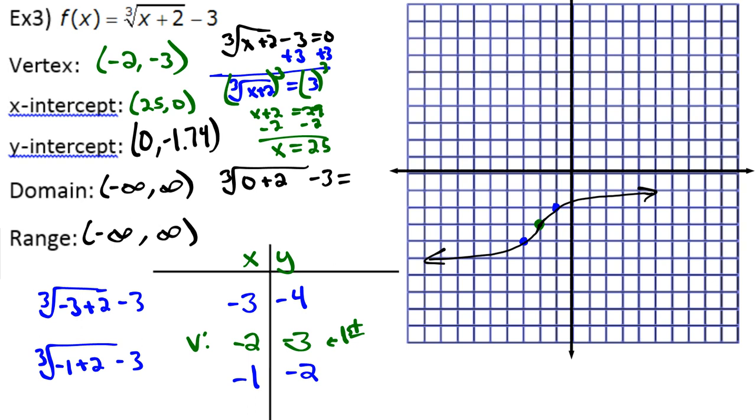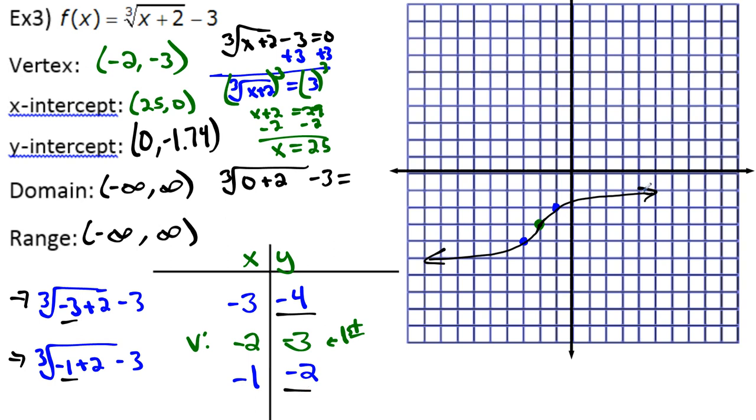Here is the correct key features and graph for example 3. So we have our vertex being -2, -3, because the x's lie, k does not. So we plot that vertex in our table in the middle. We went 1 on each side of the -2, so we went before to get -3, after to get -1. Then we, of course, plug those into the function to find out what they equate to, -4, -2. Plot those points and got our graph right here.